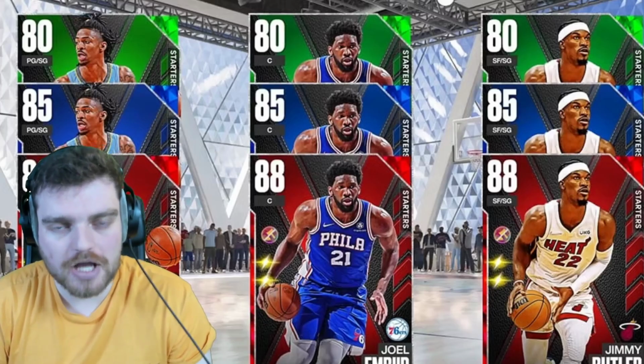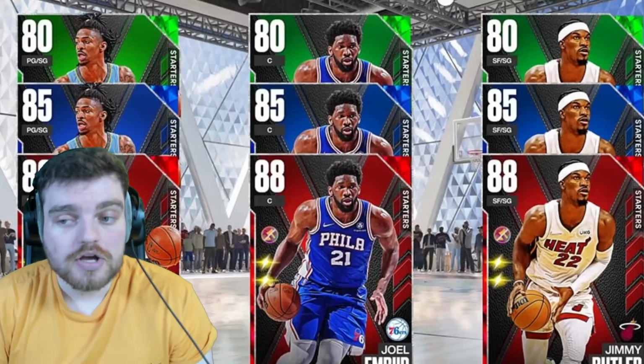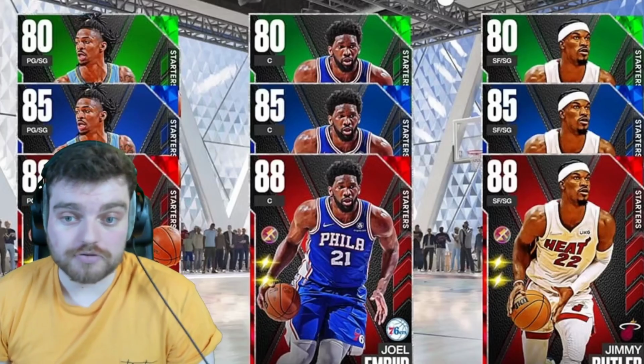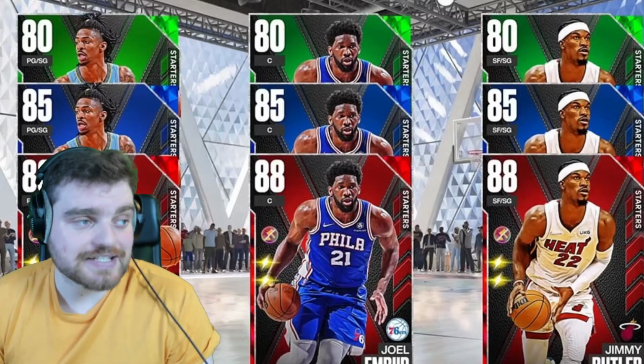Joel Embiid's probably going to get a blocks one, which you can bait at TTO. So even though, if you're planning on spending no money on day one, I would say get all three of these guys up to their rubies straight away. But this is the starter card.